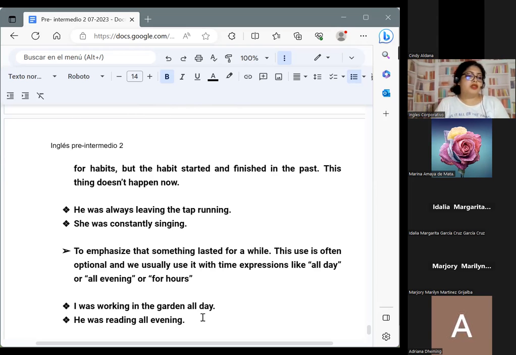And I think we are going to end with the past perfect simple. That is like the number three of these tenses. And I think we are not going to complete the four because we are almost done with this session. So we are going to continue with this one. And it's the same thing. We are going to learn how to use or in which cases we are going to use this kind of structures.